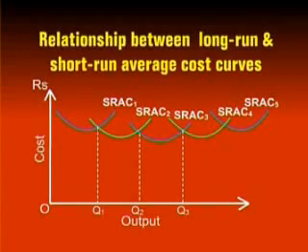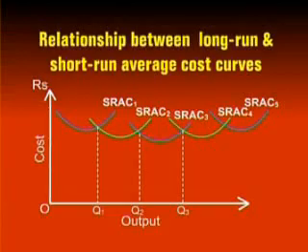Now, how does this combination of short run average cost curves give rise to the long run average cost curve, which is what we are interested in? Now, it makes sense that up to output Q1, the firm would probably only use the first plant, that is, would be on the short run average cost curve SRAC 1. However, if the firm decided to produce anywhere between Q1 and Q2, it would likely opt for the two factory option. That would likely want to have two factories.